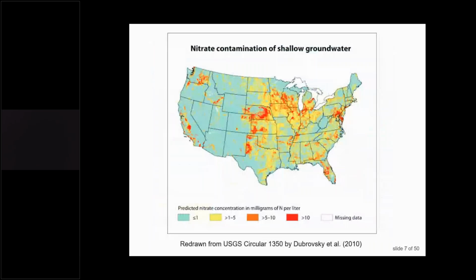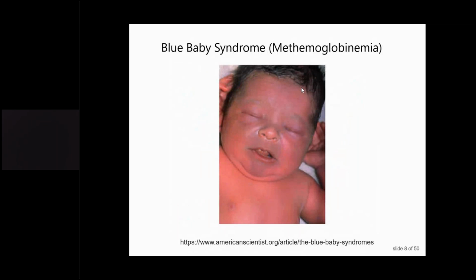Nitrate contamination in shallow groundwater is a big deal, in the Central Valley where I'm teaching, but also in the center of the country. Basically, these red zones are underlying active agricultural areas with a lot of nitrogen fertilizer inputs. And then there's a strong linkage between human health and nitrate with blue baby syndrome, where babies don't have the same enzymes to manage nitrate that adults do, and their ability to oxygenate is interfered with. The blue in blue baby is anoxia.